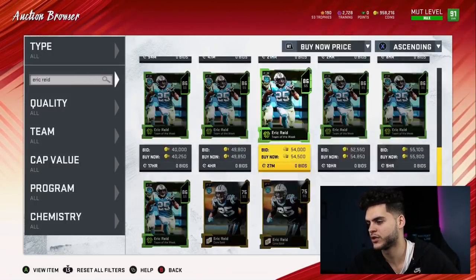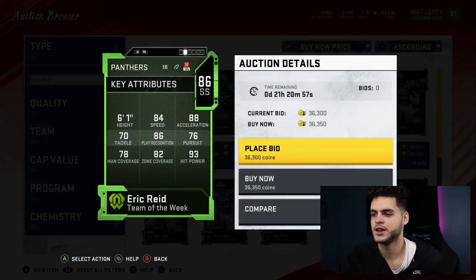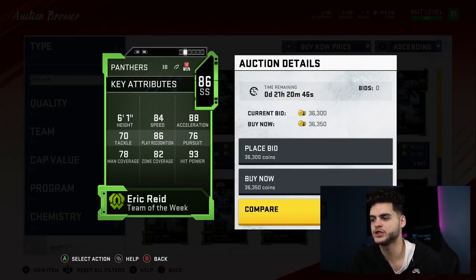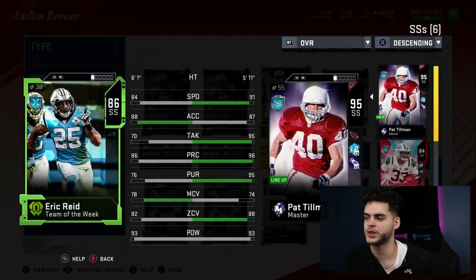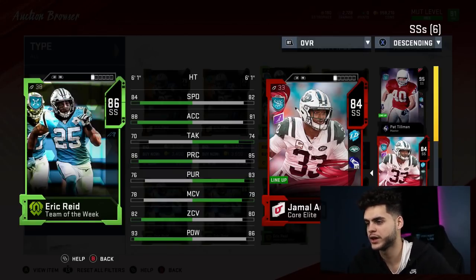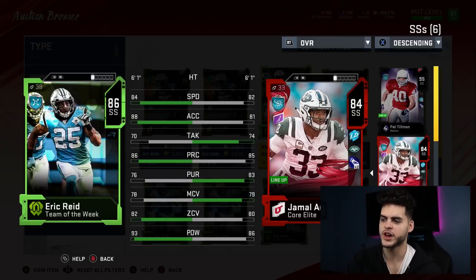Eric Reed, 86 overall, 36K, guys. He has 84 speed, 88 excel, 86 play rec, 82 zone coverage, and 83 hit power. So for a budget team that needs a safety that doesn't have Pat Tillman yet, let's compare him to like Jamal Adams. Jamal Adams on my team still plays. He still plays, he's great, and he only has an 82 speed, so he's faster than Jamal Adams.